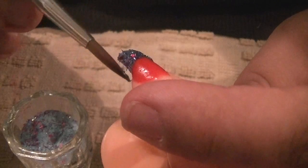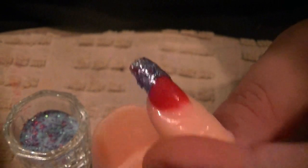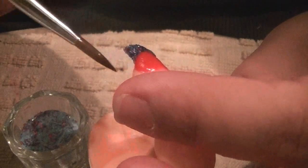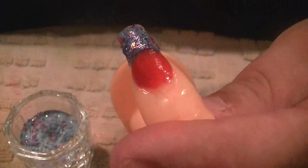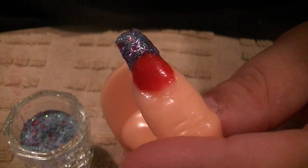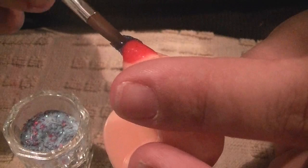acrylic. Okay, and another one of your questions that you asked is if you could put the clear or the glitter mix on top of your current acrylics. Personally speaking, I would say that would probably make it a little too thick. Okay. So personally speaking, I would not recommend that.